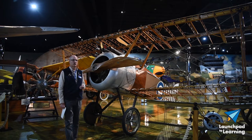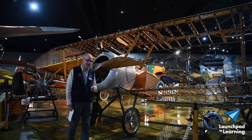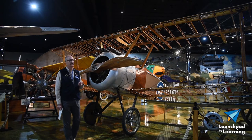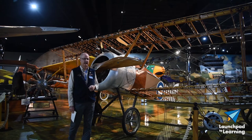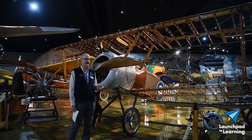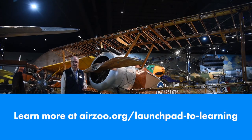And by the end of the war, Camel pilots would rack up an impressive 1,543 aerial victories, more than any other pursuit aircraft in World War I, earning the Camel the nickname the King of Combat. Camels would be used all the way through the end of the war in November of 1918. However, it must be admitted that they were starting to show some age after being in combat for well over a year, but there's no doubt the impact they had in World War I was very significant.